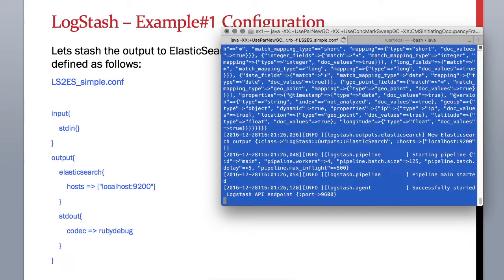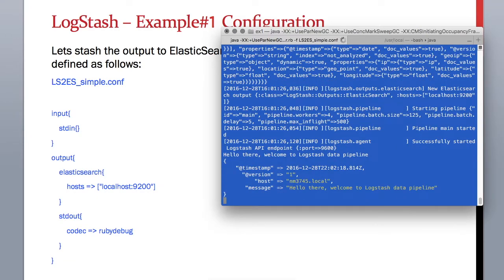All right, it says our Logstash API has started and it's pointing to port 9600. Now it's waiting for us to give it some input so that it can store that in the Elasticsearch cluster. You can also see that in its printed log: it says new Elasticsearch output, and this output will be pointing to localhost:9200. So let's type something: hello there, welcome to Logstash data pipeline. And enter.